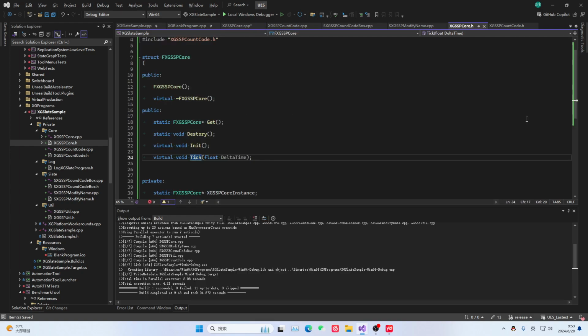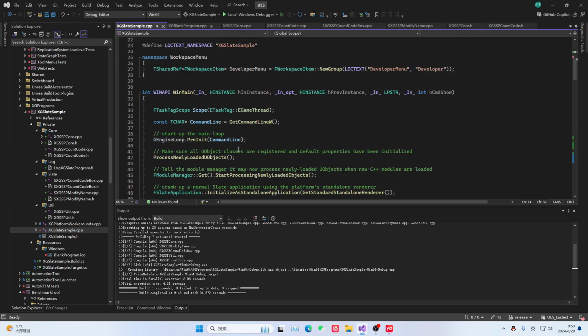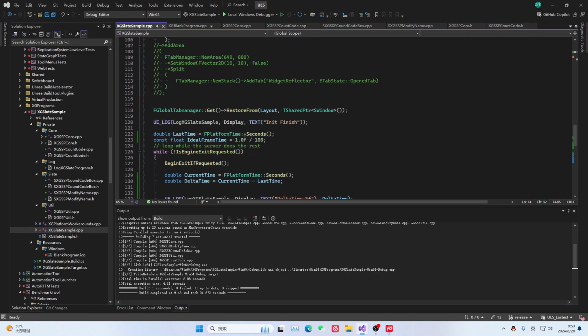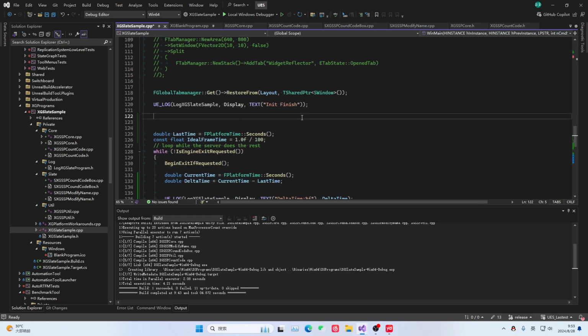After writing it like this, actually, this is pretty much done. Then next we go to our program. We embed this process into it. Obviously, we are here. Then after we finish the initialization, now we create our object.